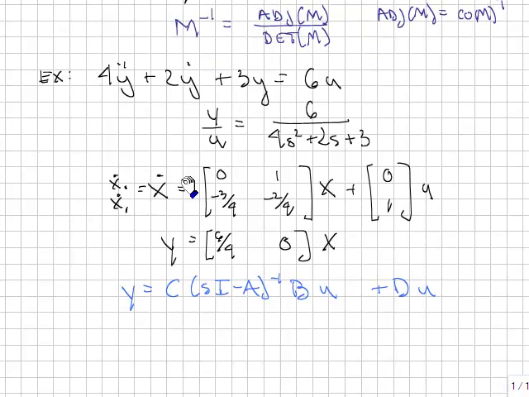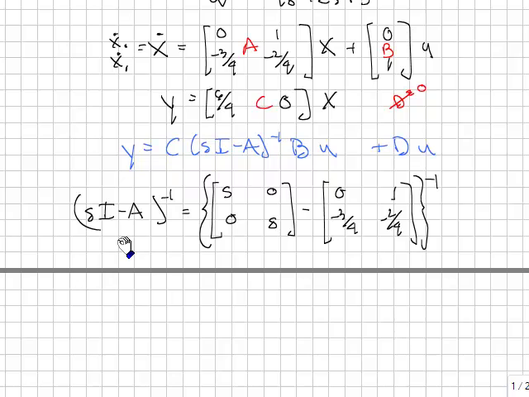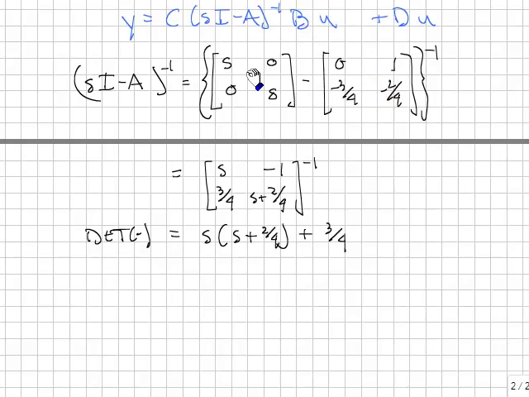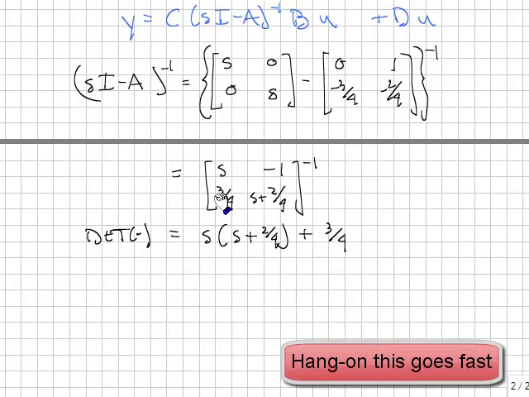The formula is here. I'm going to take this system, where this is my A, B, C, and then D is 0 here matrices, put them into this formula, and I should come back to this transfer function. First, I'm going to compute sI minus A inverse. Here's sI minus A inverse. Here is s, the scalar times the identity matrix I, minus A inverse. That is the adjoint matrix divided by the determinant. So following through with the math, I have this.